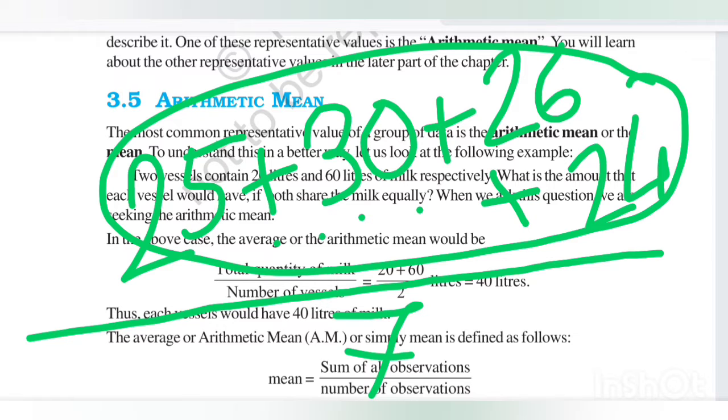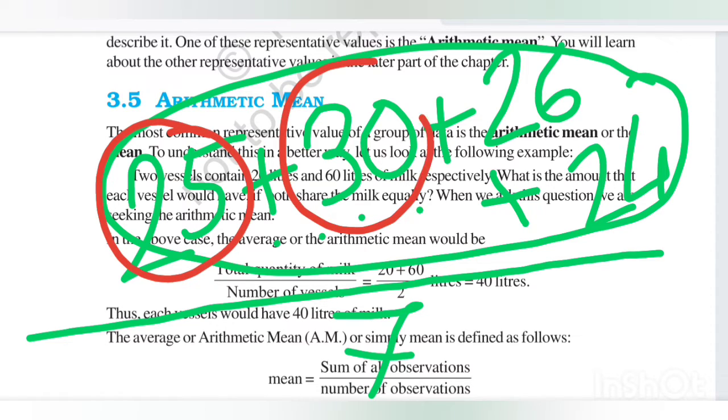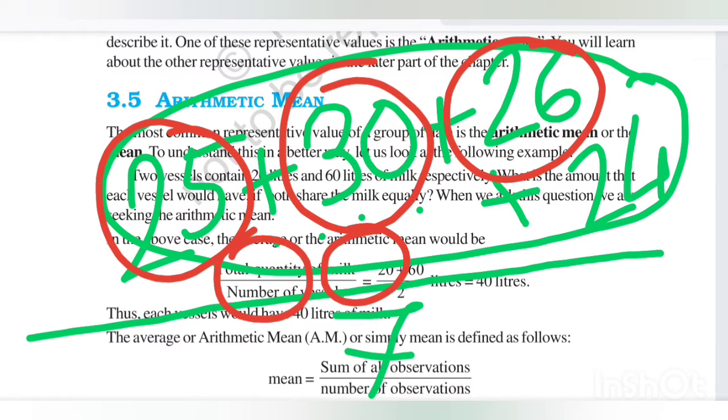Each of these numbers is called an observation. How many observations are we getting? For 7 days, we are getting 7 different observations. It is not that they will always be different, but in some cases they might be the same. But these are all individually called observations.